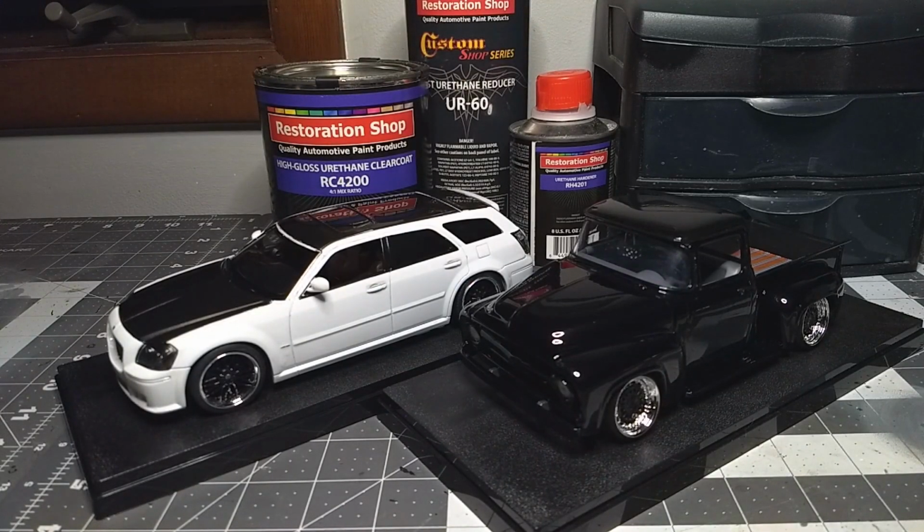You can go with much more expensive. It's up to you. I would not really recommend going cheap, because sometimes cheap clear coat does not do its job, and you can mess up the paint job. So if the clear coat is at least about $25 to $30, that's a decent clear coat. If it's below that, I probably wouldn't recommend it, because it could be trash, and it might not do its job, unless you want to chance it.